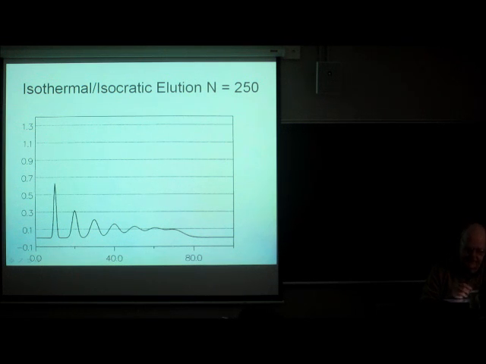The first peak, the earliest peak, is narrow and it's pretty high. There's the same amount in each peak. The areas are all the same. You have to trust me. The second peak is a little broader and it's not so high. And the third peak is broader yet and it's not so high. And so on. So as you move out, the peaks become less high and they get wider.